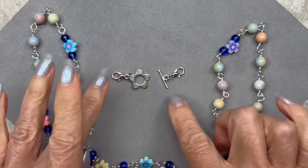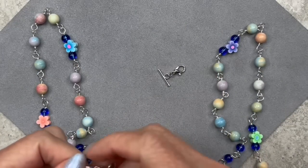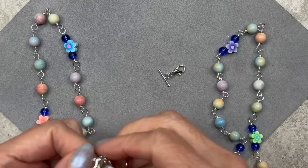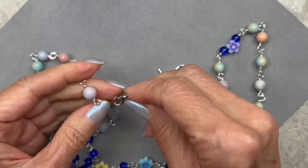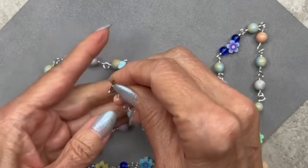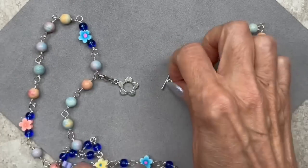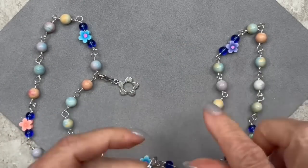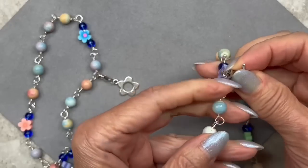So this is what we have so far. So let me show you what we're going to do. Once you figure out how long you want the upper tier, you're going to connect one of the ends of the toggle clasp to one of the loops of your beaded component, just like that. You're going to connect the other one to the opposite end or the opposite side. So let's go ahead and do that now.